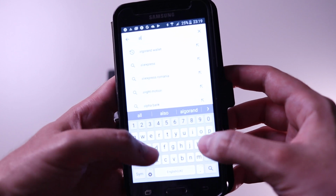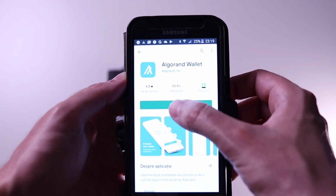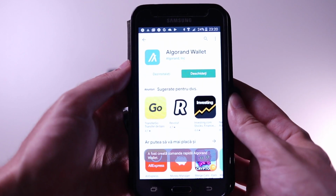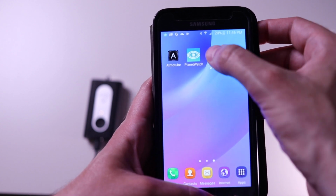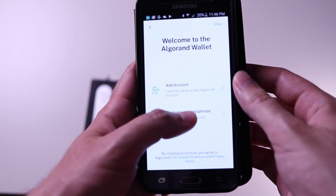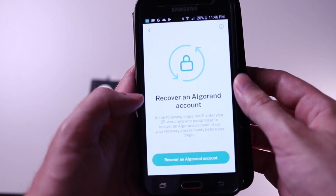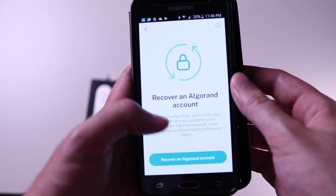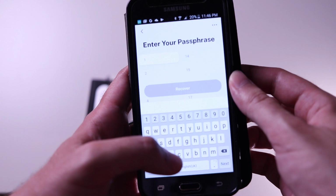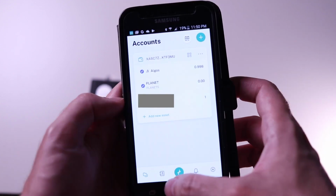Now we need access to this Algorand wallet created by PlanetWatch when we registered a few moments ago. Download it from the Play Store and open it. Here we will select to recover a wallet. We will provide all the 25 words that we got from the PlanetWatch app during the registration. Pro tip: make sure that the words are all in black. That means it is a correctly spelled passphrase word.